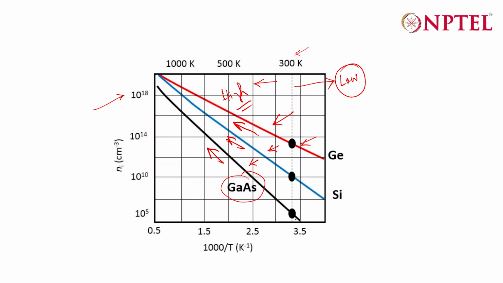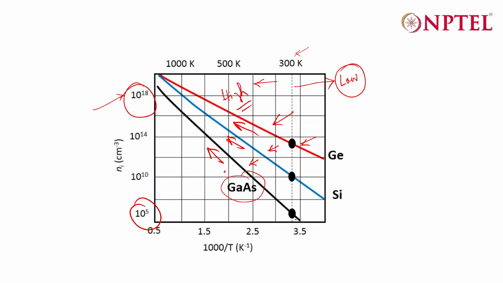If you go left side of this plot, you see the carrier concentration is increasing, right? So you can see a variation of, as I've said, 10 to the power 5 to almost 10 to the power 18 at almost 1000 Kelvin. So there is a high range and wide area to play around.